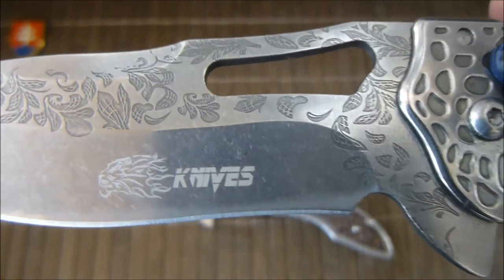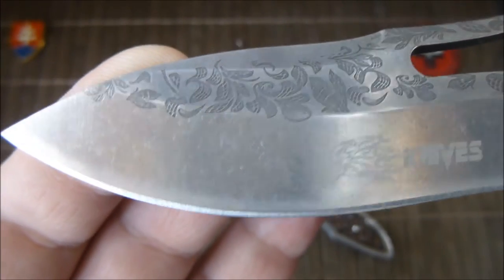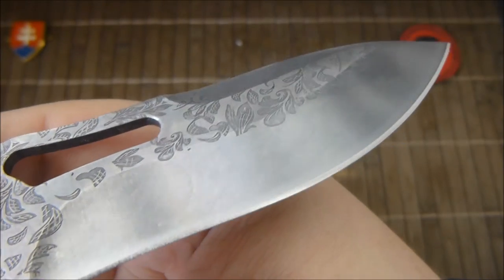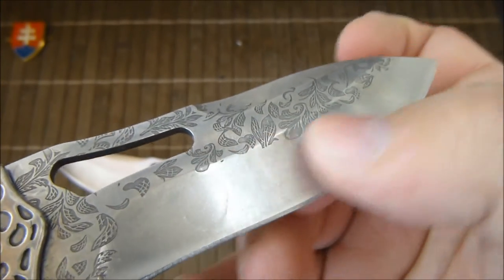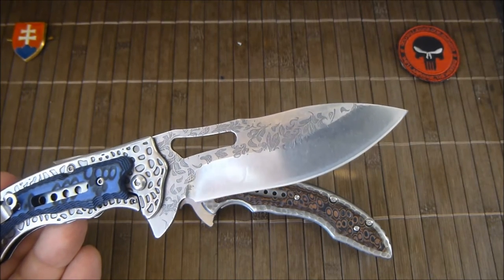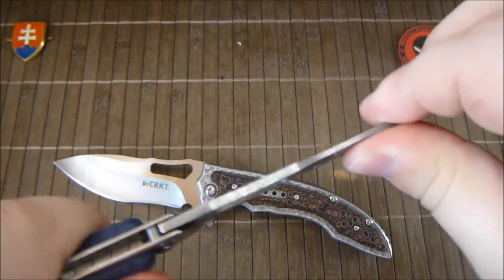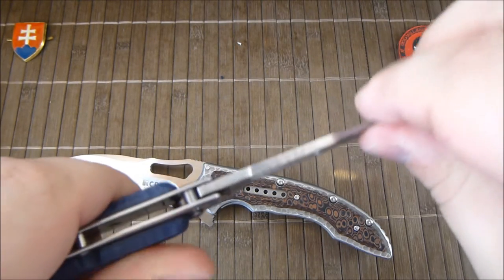You have the logo there but it's not so impressive, but if you look closely this is a working stonewash finish. The only downside I must show was the markings on the blade — I don't know if that is some kind of glue residue from mounting equipment, maybe a vice. That was a little bit disappointing, but look — if you are considering the pricing at $16 to $17, come on. With that fit and finish, no blade play whatsoever — zero up and down, zero — I have not had a Chinese knife at that price point built like a tank.